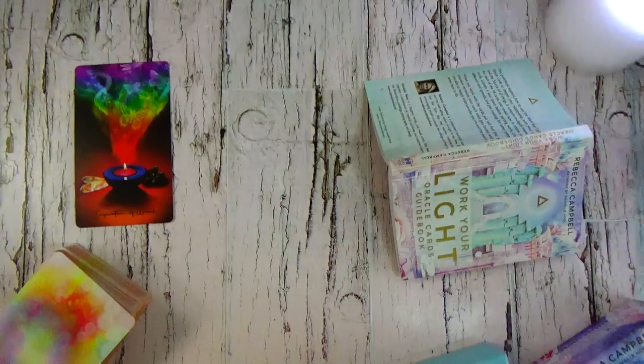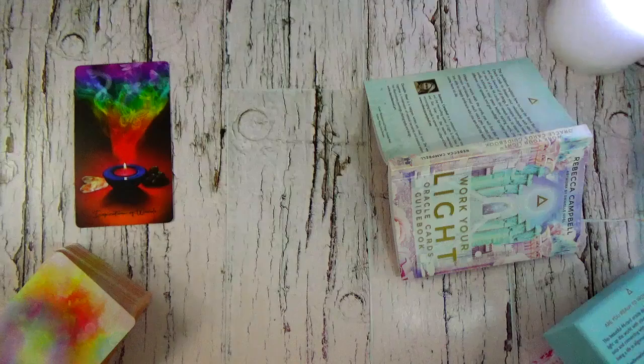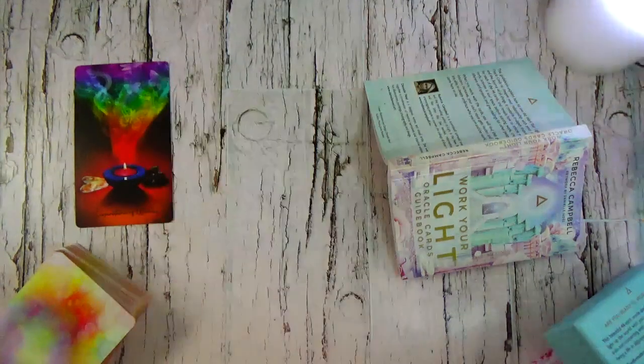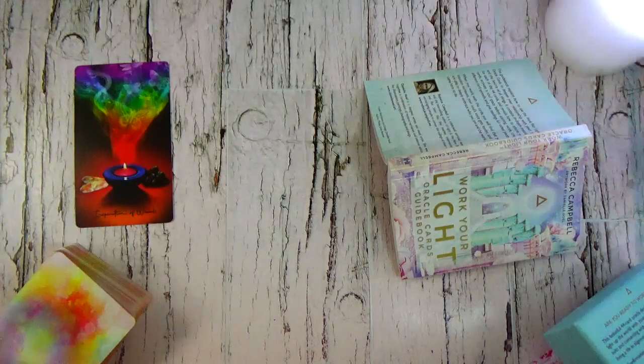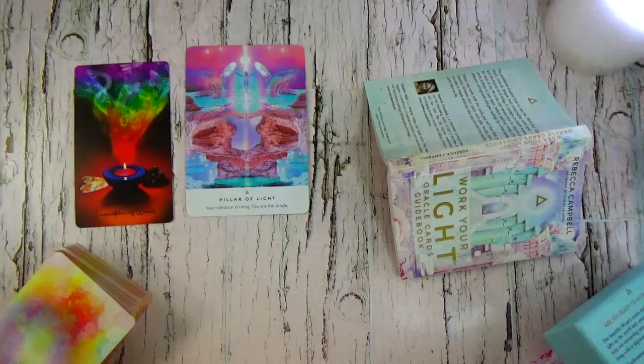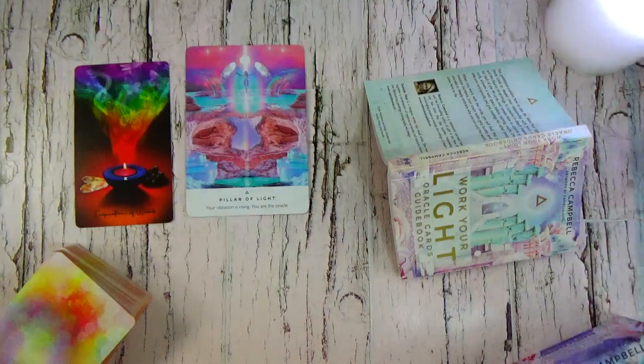Great. Is it the Pillar of Light? I think it is. Let me see. 102. I think I might, yeah. Yeah, it is. See, it wasn't even that, but I'm going to find it. So it's Pillar of Light. And it's great because it says Pillar of Light. See that? So let's see. And it was that easy to find. Isn't that perfect?